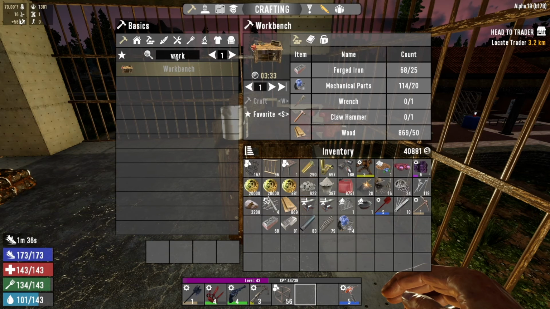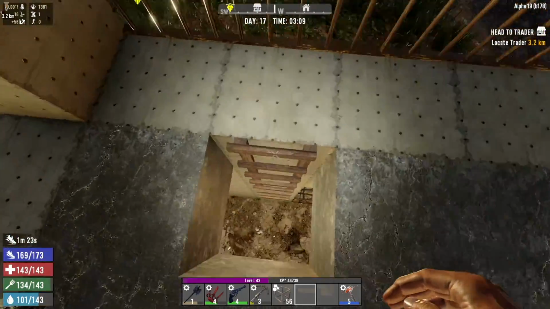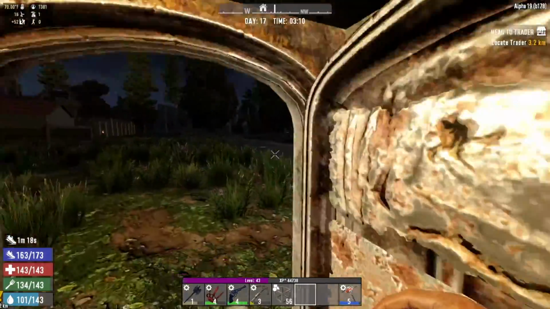And then, if I remember right, do we need to make a burning barrel to make another chemistry station? We don't need that anymore. I think that was like the old recipe or something like that. We need cooking pots. We do need more forged iron, and we need a beaker. So we have all this stuff, we just don't have all this stuff.